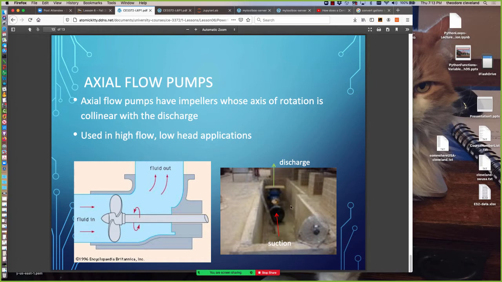And to give you an idea of scale, the sump is 8 feet deep from this lip right here, this curb. So that's a good sized pump stuck down in there. This pump in the photograph can move 20,000 gallons per minute into an 11 feet of head. So not much head, so it can only lift it 8 or 10 feet, but it can lift 20,000 gallons per minute 8 or 10 feet. Another perspective is that pump could probably drain the lake in Ransom Canyon in less than a week.